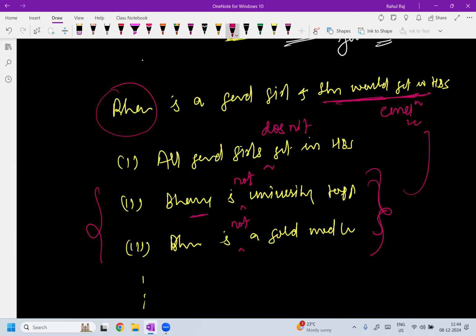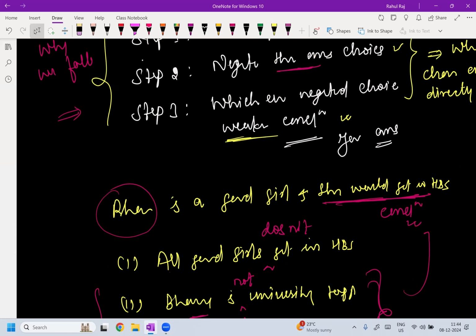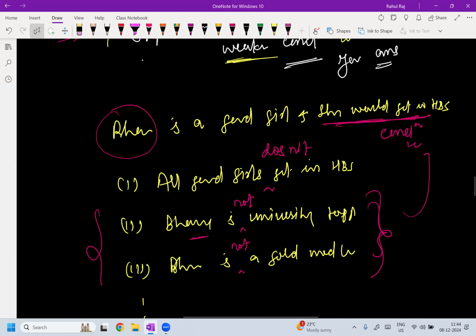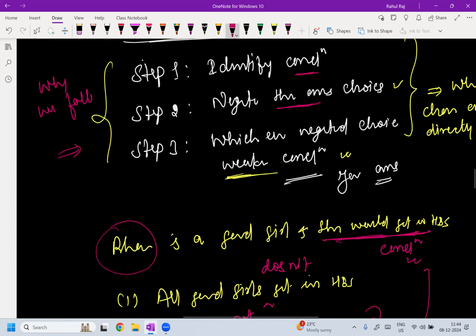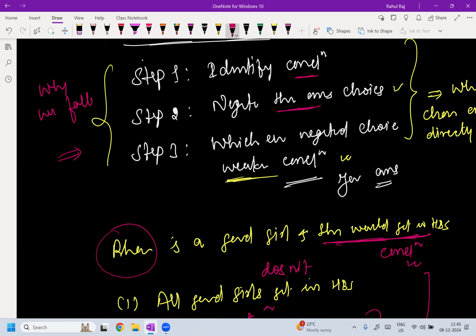So if you directly go ahead thinking, this is an assumption question, let me choose an answer that supports the conclusion because I know assumptions always support the conclusion, you might end up choosing all these answers, because he's a university topper, he's a gold medalist, and this has no bearing on the argument at all. So ensure that you do not directly choose an option that strengthens the conclusion. You might end up getting everything wrong. This is one method that you have to follow. You will have to identify the conclusion. You will have to negate the answer choices.